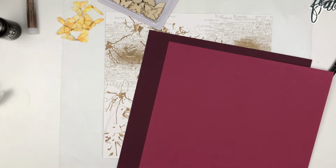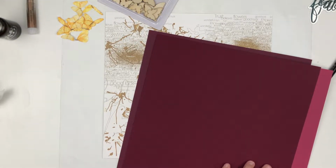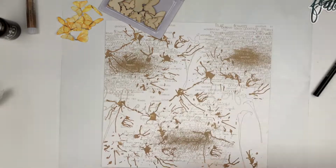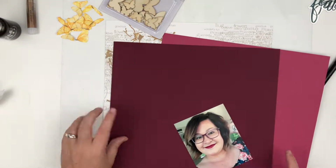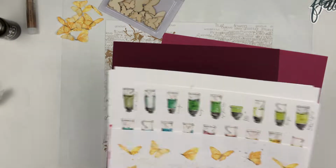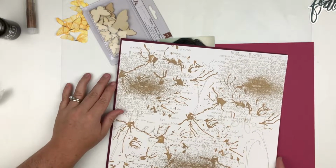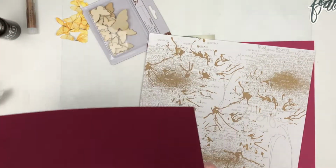The magic of editing. I did let it dry naturally, so it did not warp at all. These papers in this kit are super thick, and so I thought it would be perfect for some mixed media. And yeah, it almost rarely warps when I don't use my heat tool, which sometimes I just don't have enough time to let it air dry naturally. But I'm glad that I got to let this air dry because it looks good.